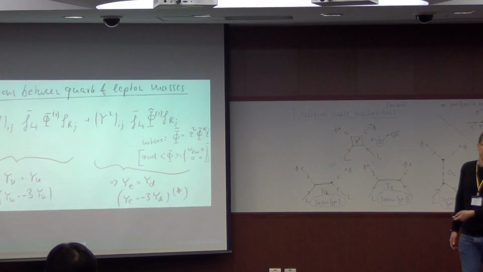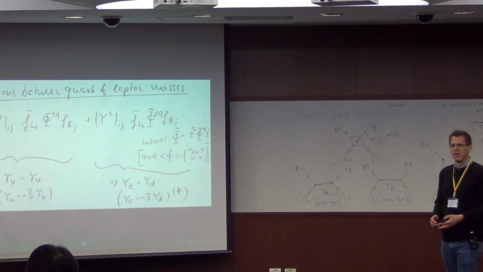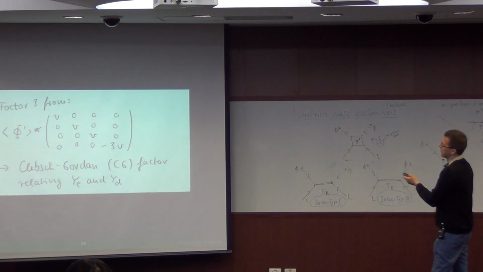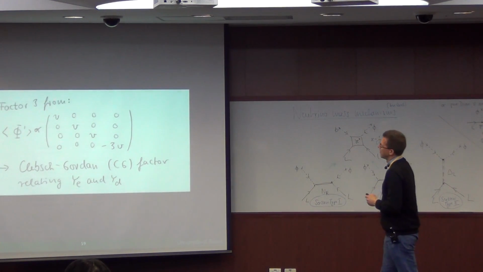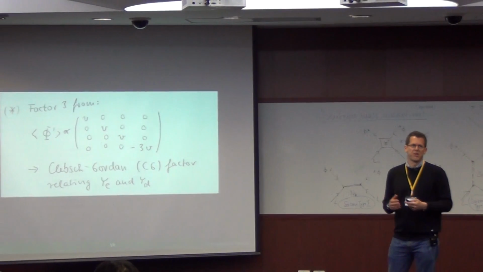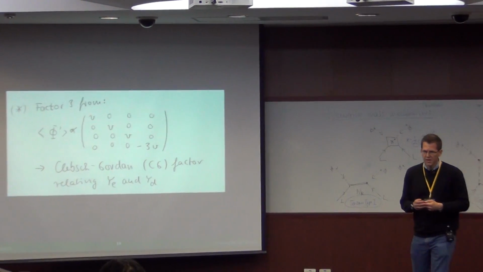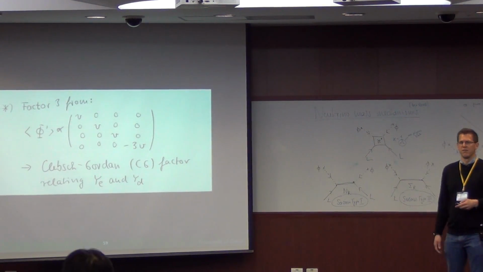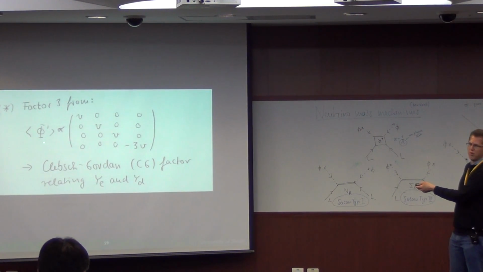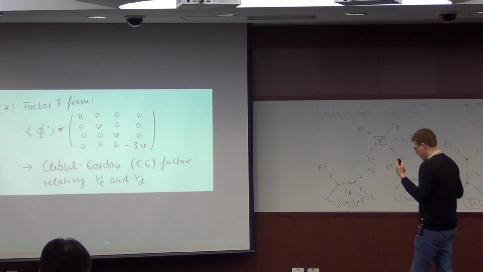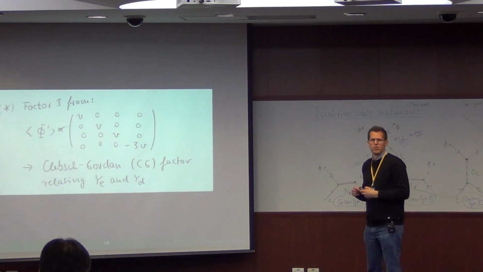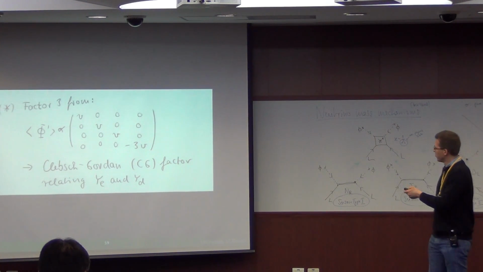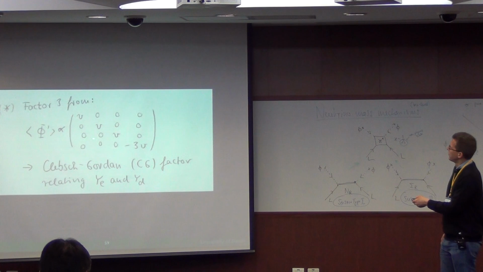So okay, where is this factor 3 coming from? I just said it's a group theoretical factor. It's kind of a Clebsch-Gordan factor, but it's very easy to understand in this case where it's coming from, because I've already told you that this is a 15-dimensional representation. As such, it is a traceless matrix. And if this should get a VEV to break the standard model gauge group down to SU(3) color times U(1) electromagnetic, it furthermore must not break the SU(3) color.